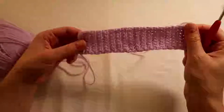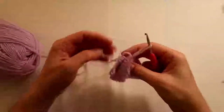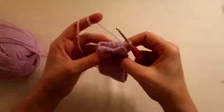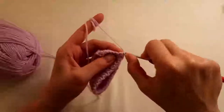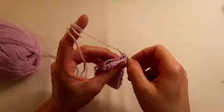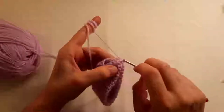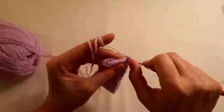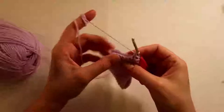So now I've got my band. I'm just going to crochet them together. I'm going to put them together using double crochet, which is a British English term. So go through the first stitch on the front side and the first stitch on the back side. Just pull the yarn over and do a double crochet. I know that very often people use a slip stitch, but this is what I chose to do because for me it looks a bit neater.